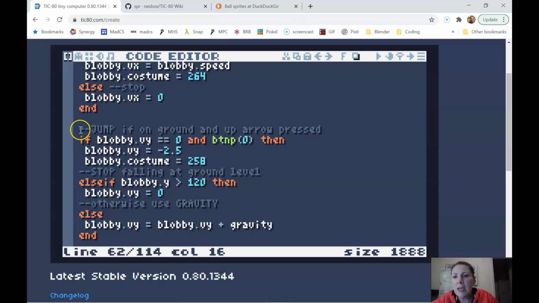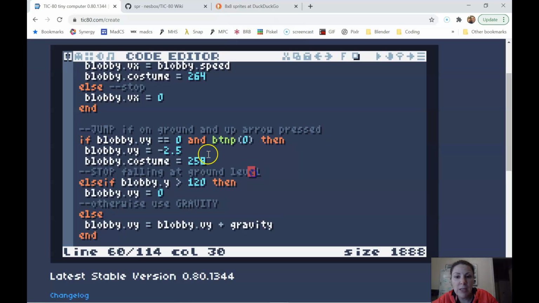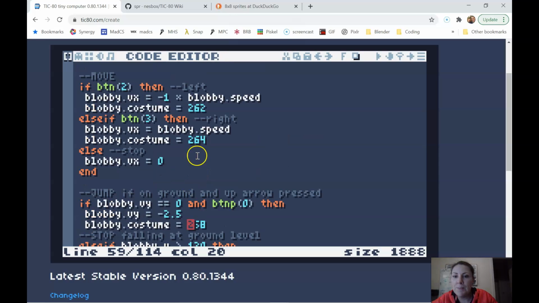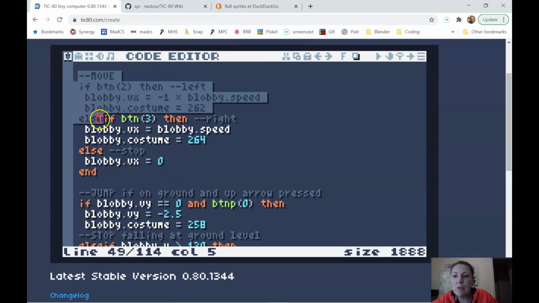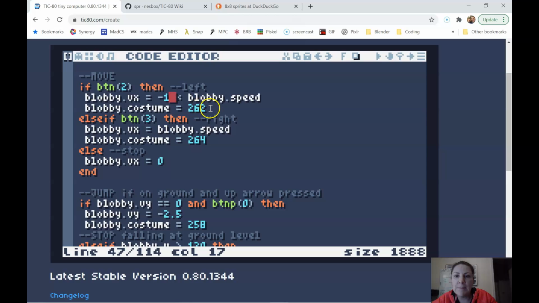So if I test my jumping first, then I'll use my jumping costume if I need it. And then if I move this move code last, then I can do my left, right, or idle.